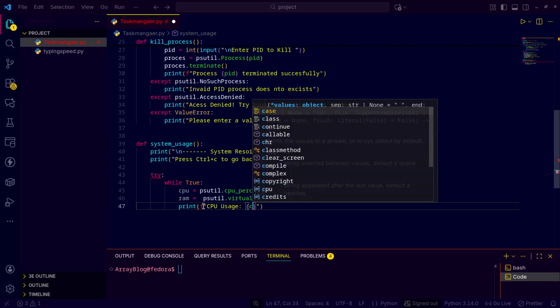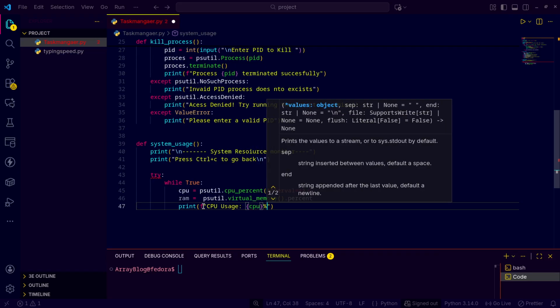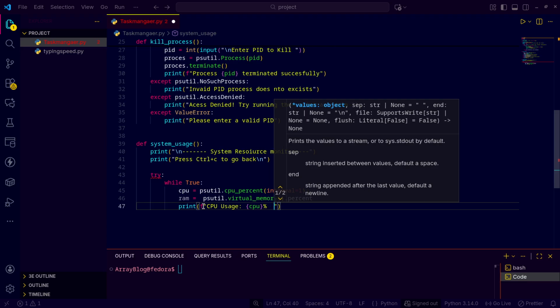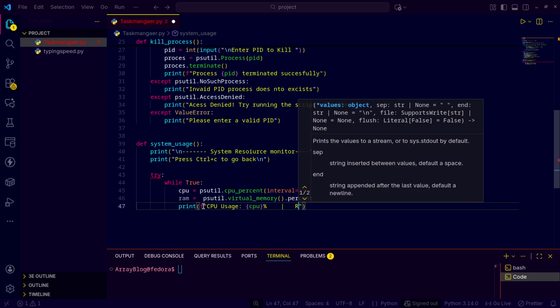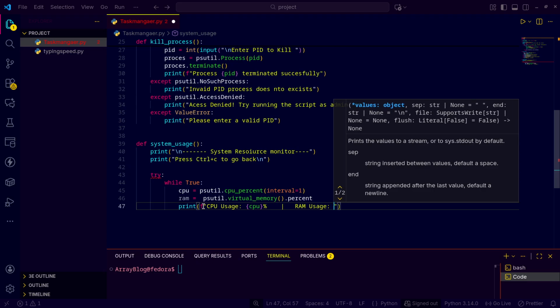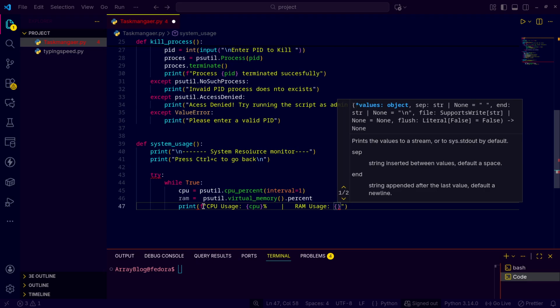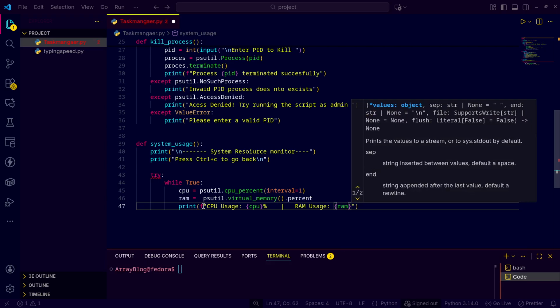We're going to write here that CPU, this will be in a percentile, and then we can say RAM usage, this will also be in a percentile, right?